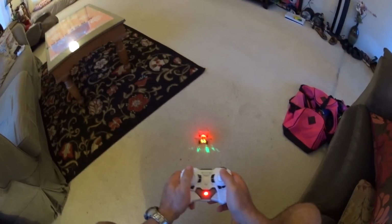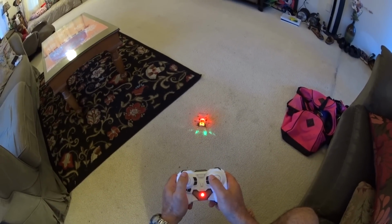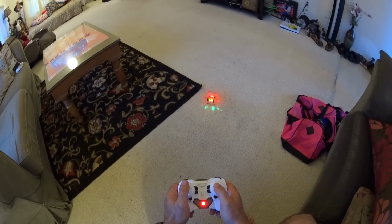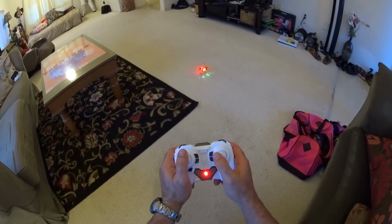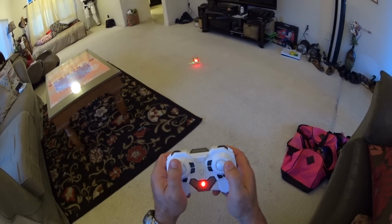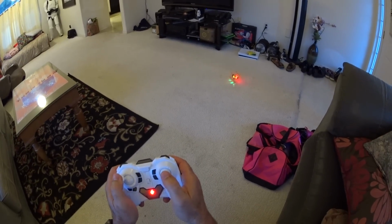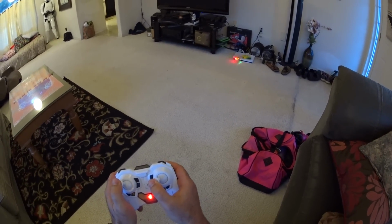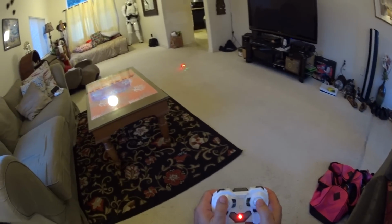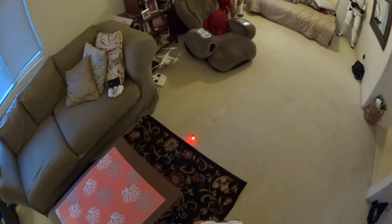It looks like it's kind of hard to get going on a carpeted floor. But apparently this is just rolling mode, so you can still roll around. You see how I'm rolling and I'm turning with the right stick. Oh, neat. Okay. And you can actually go faster and slower. So that's actually really cool. It's kind of just bouncing around a little bit.